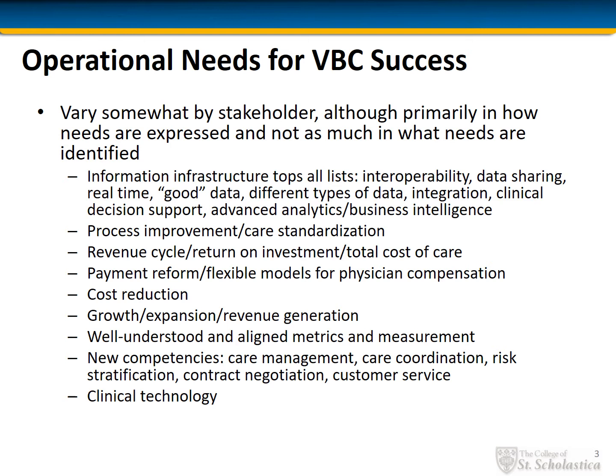Payment reform and flexible models for physician compensation, with providers keen on returning to the practice of medicine, quote unquote, and not numbers of patients seen, even as providers are more reluctant than health plans to adopt value-based care. Cost reduction is acknowledged by all stakeholders as important. Growth, expansion, and revenue generation was cited by all stakeholders as an operational need as well.